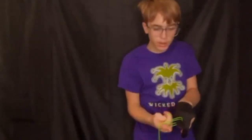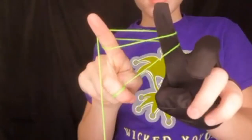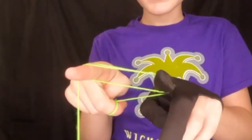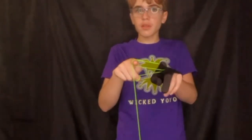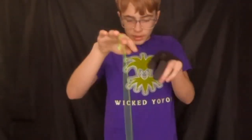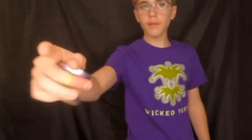Okay, so I have a few tips. First of all, keep your hands in parallel. Like, watch, I didn't mean to hit it, but look, I want to show you something. Don't you see how it gets the two wraps like that? That's what you want. Because if you get those two wraps, then you can actually hook it from there. So that'll help you get there, as well as whipping harder. But yeah, those are my two tips for the 2.5 hook.